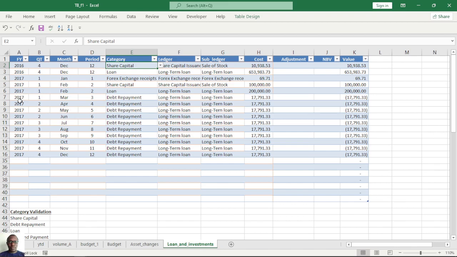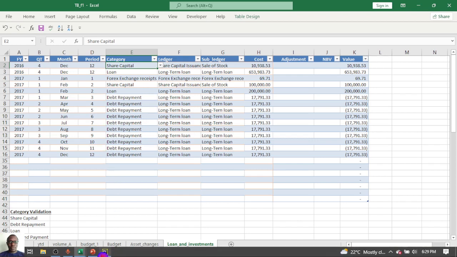So the values for the year 2017 will be under actual, rather YTD actual, and the values for the year 2016 will be under total last year. But remember, with the total last year, we are still working with the periods.